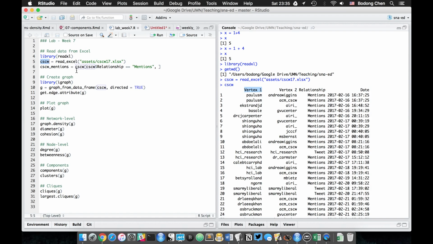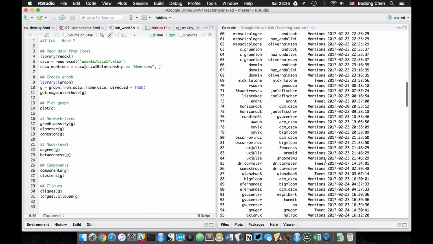So we can do many other interesting things after we get the data in here. For example, if you want to focus only on the connections or ties of mentioning, then you can filter out the tweets of other relationships.